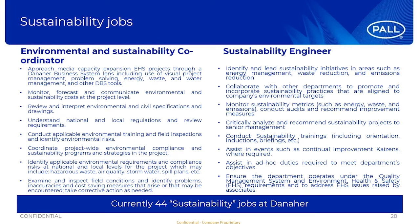So if sustainability is something you really enjoy, it's only going to be more and more required over time. So definitely it is important. It's going to be important within our everyday work, but also just as a company, I think it's important. So continuing with sustainability, I think we'll go on to the next part, but if you have any further questions on sustainability, then feel free to ask at the end. But it's incredibly important, and it's something which we as a company are passionate about and getting more passionate about.